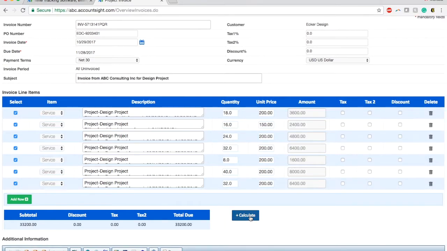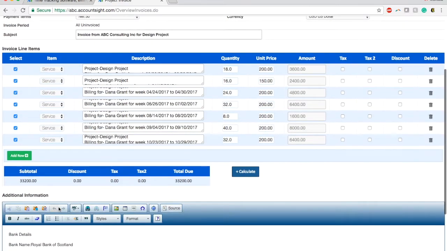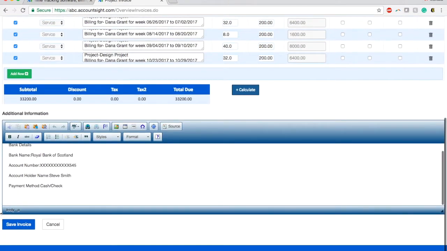The user can further change the discount, rate, or special instructions and save the invoice. Please note that saving the invoice without calculating will also populate the amounts in the draft invoice. Additional information can be defaulted from the invoice setup. The invoice saved in draft status opens up for final review.